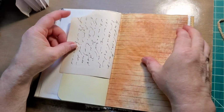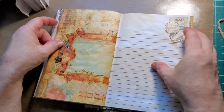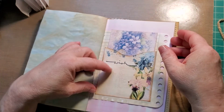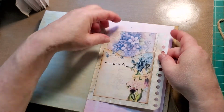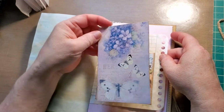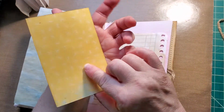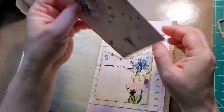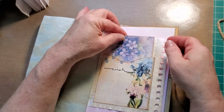Butterfly, another half of the shorthand book, another little cluster, another pocket from Artie Mays, stamped the word wish, and butterflies from Artie Mays. This is just backed with a piece of pattern paper that I had, and I thought that was light enough you could write on it.